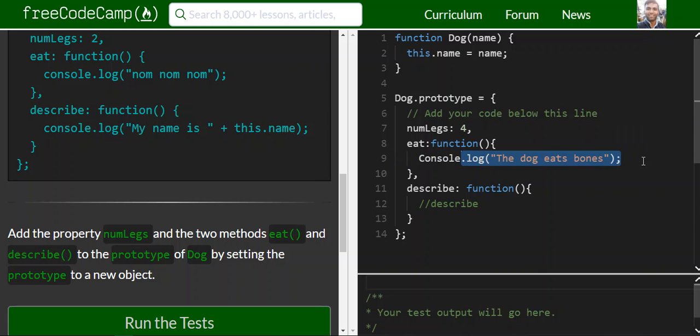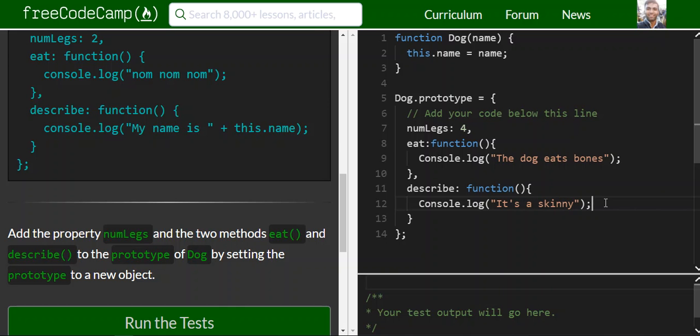Copy and paste it there, and remove the comments. Describe, I would say skinny dog.